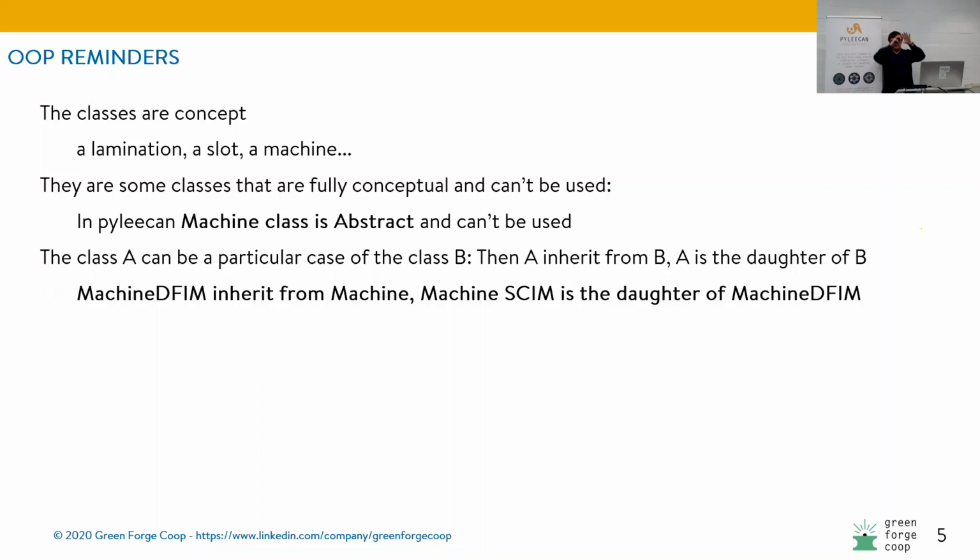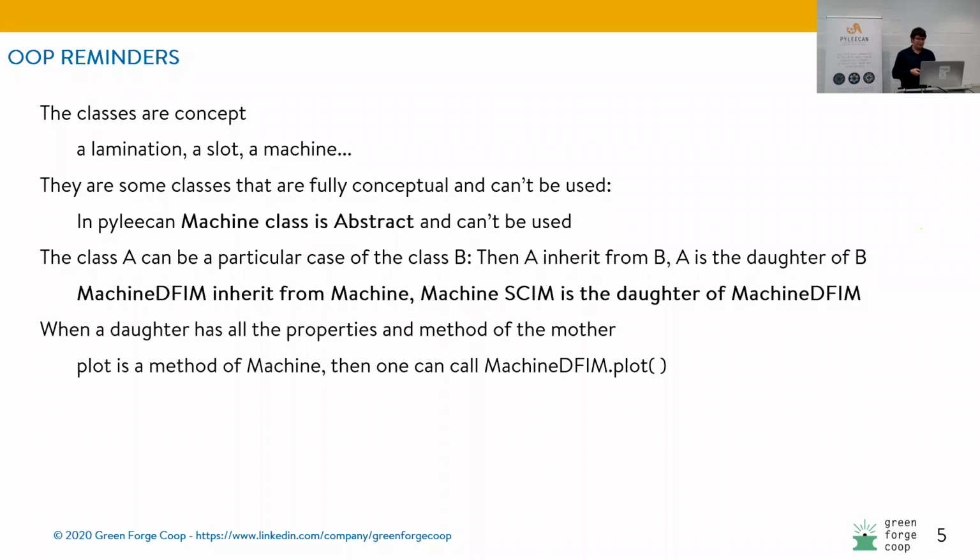So the idea is that we create what is kind of a tree or a family, so of some relation between all the classes. And why we do that is because every time we define something on the top of the tree, it benefits all the daughters and every class at the bottom. For instance, if we define a plot method in the machine, every single other machine that we define as a daughter of machine will have the possibility to reuse this plot method. So you have to do the work only once, as long as you put it on the top of the tree. So that's very interesting.